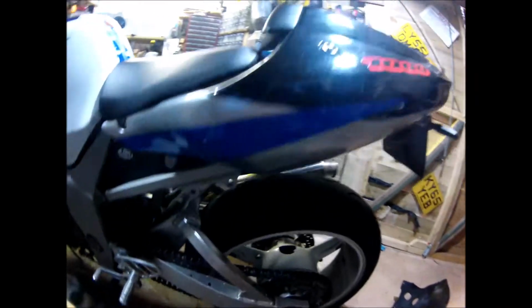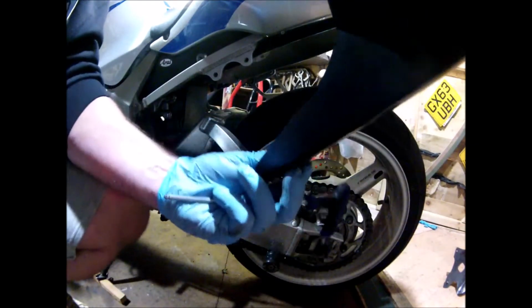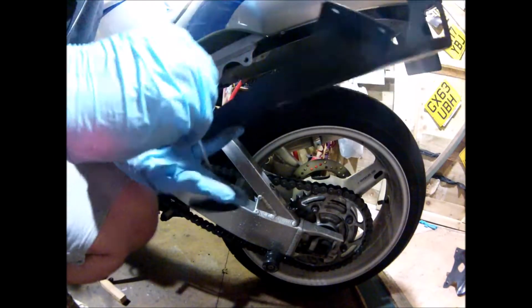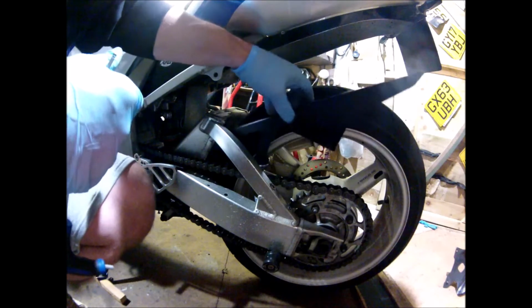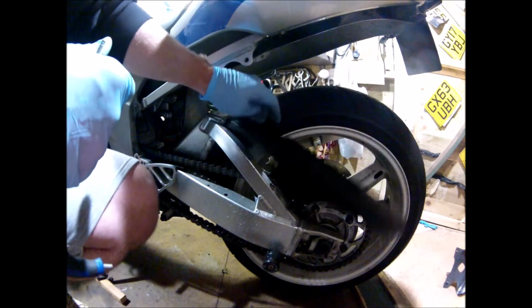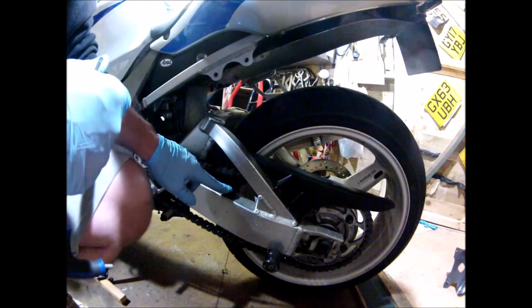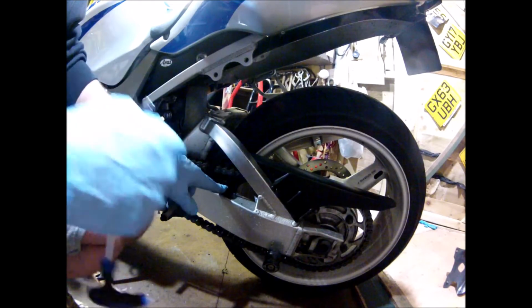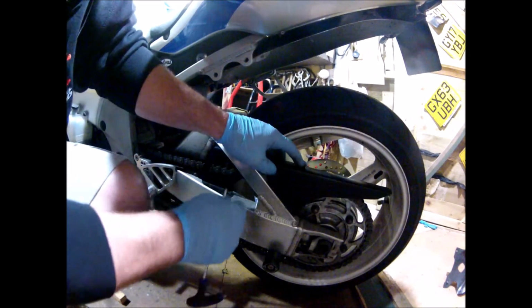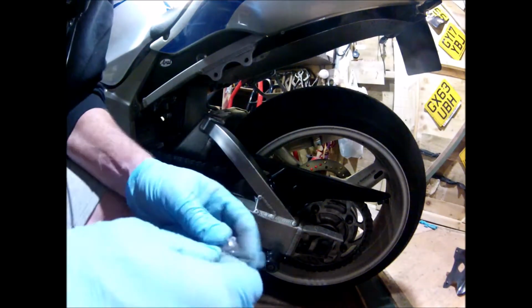So, let's get the OEM chain guard. I'm not as impressed with this. I might have to have a look for a stainless steel one, or I don't think you get an aluminium one. Although saying that, that doesn't look too horrendous, does it? Comments below. Does it look horrendous? I don't think it does.